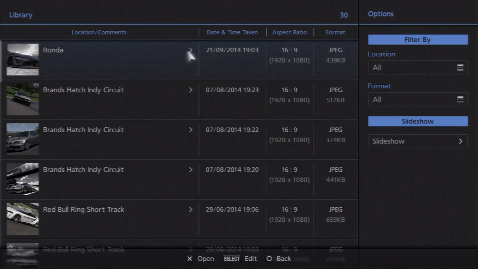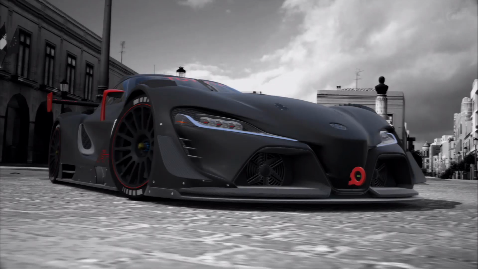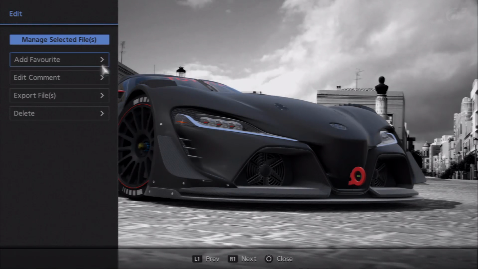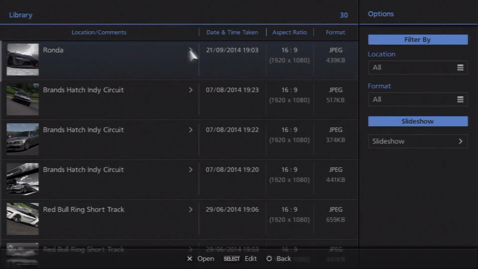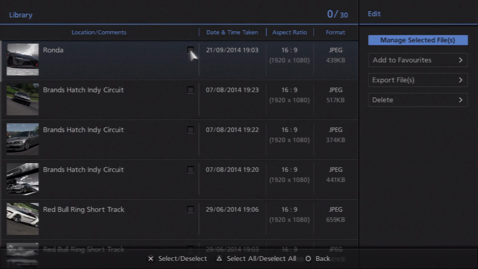Now what you want to do is you can, as you just saw, you'll see an export. You want to either select it and press back, and that will give you this option. Or if you just want to go, nope, I've seen it, I just want it on something else, you press the select button, and then you press on these funky tick buttons down the side. Now this is selecting up to 30 images, I believe, to copy. And then you'll see this manage files pop up at the same time.